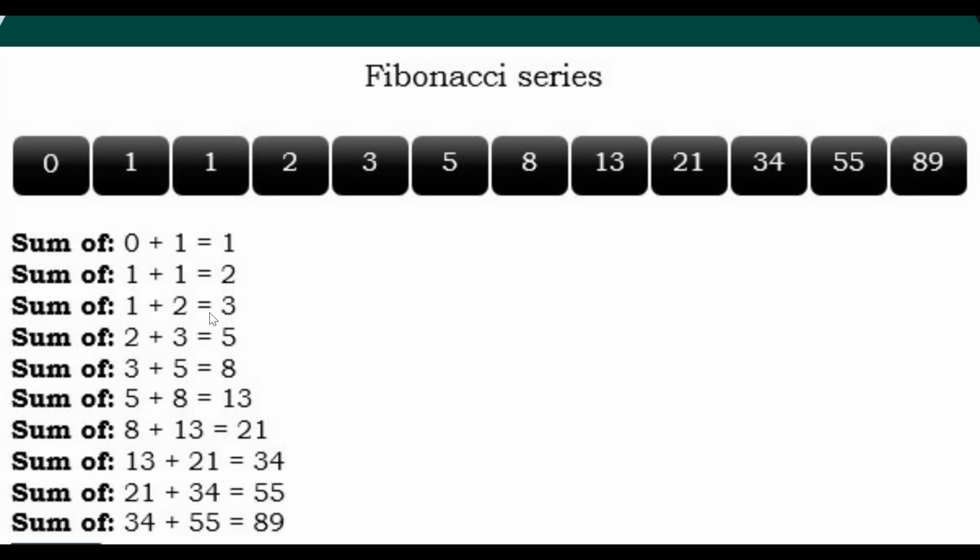Here we got 0 plus 1 is equal to 1. So that is why there is 1. And now 1 plus 1 is equal to 2. And then 1 plus 2 is equal to 3, 2 plus 3 is equal to 5, 3 plus 5 is equal to 8, 5 plus 8 is equal to 13, and so on and so forth. So you have to sum the previous 2 numbers, and print the next number after those 2.